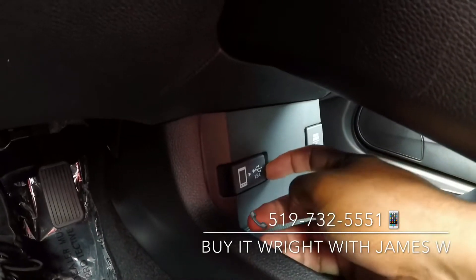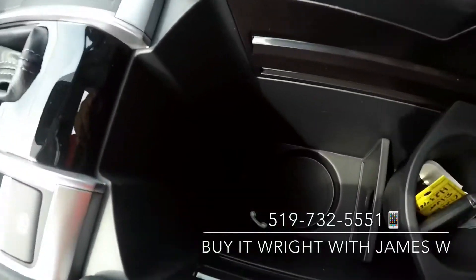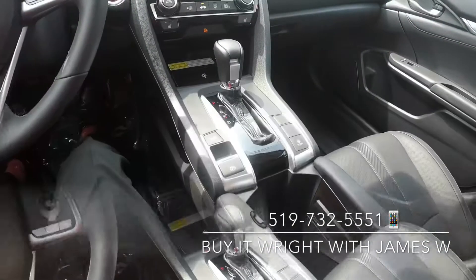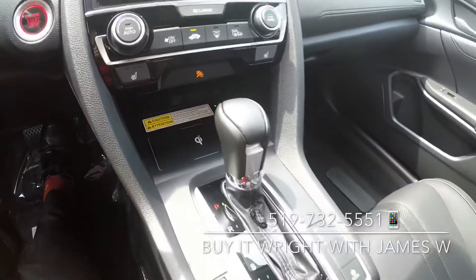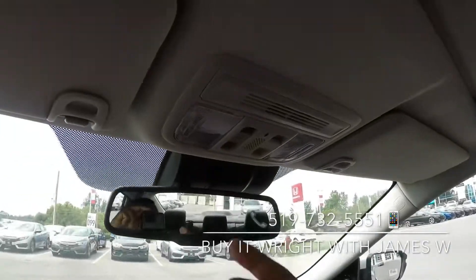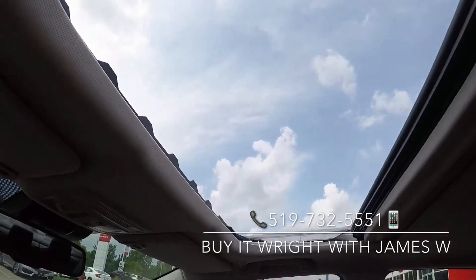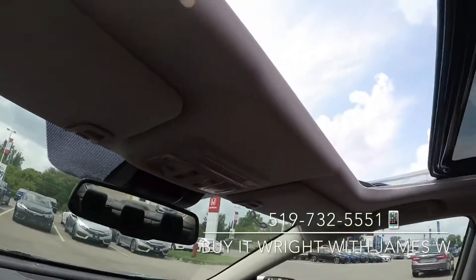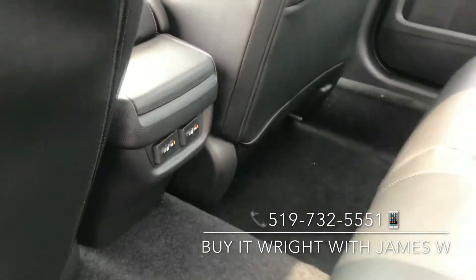You are equipped with a dual zone climate control panel that has heated seats. Down below are your connectivity options for Apple CarPlay and Android Auto via USB, as well as an additional USB port in your center armrest. Also featured on the Touring model is a wireless charging pad. The comfort continues in the rear of the vehicle with loads of leg room, rear heated seats, and a folding down center armrest equipped with cup holders.